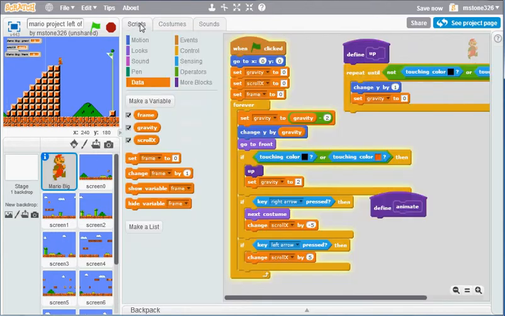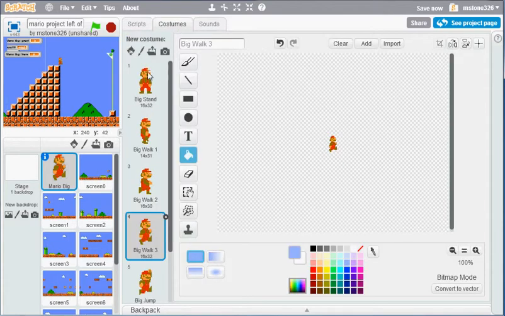Okay, but let's look at frame for a minute. What we're going to do with frame is we're going to make it a decimal. And then we're going to change the costume by it. So if we change the frame by 1, it would go 1, 2, 3, 4. So it would be running at the same 30 frames per second as Scratch does.